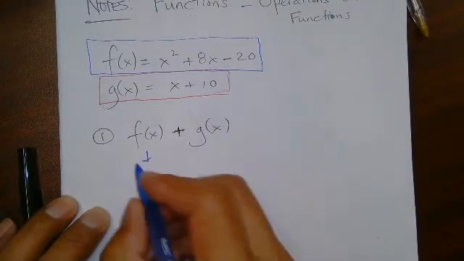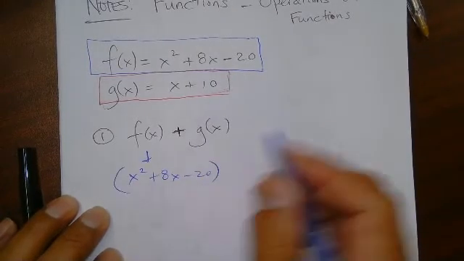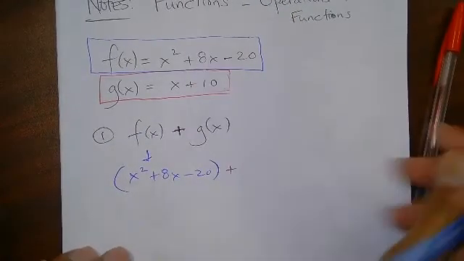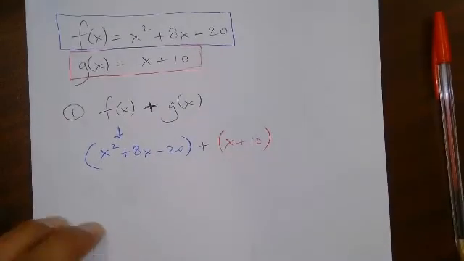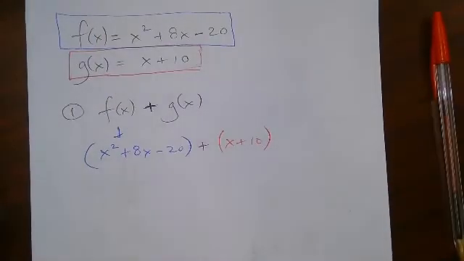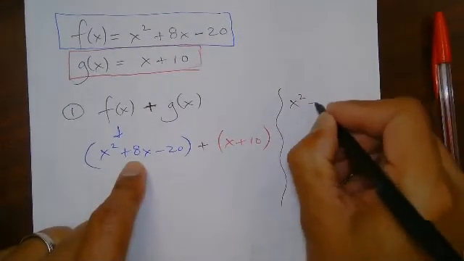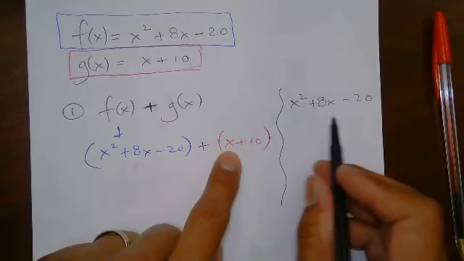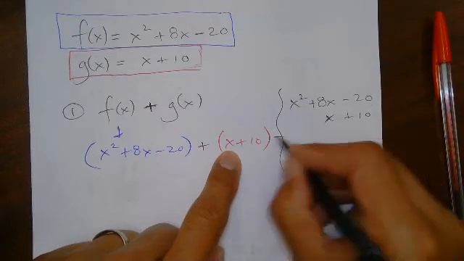So how would you show the work right here? Well, x squared plus 8x minus 20 plus this one, x plus 10. Yeah, just add them. Just combine like terms. And hopefully if you learned a neater or smarter way, you line them up vertically. We write x squared plus 8x minus 20, and then put the other one underneath the correct terms, right? x plus 10. Have you guys done that before?